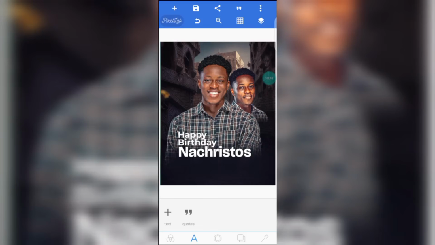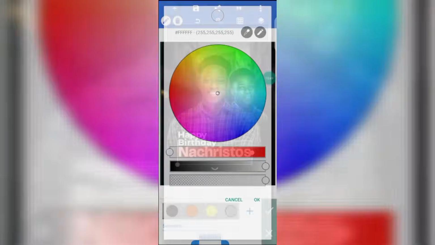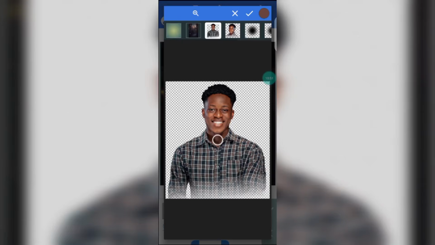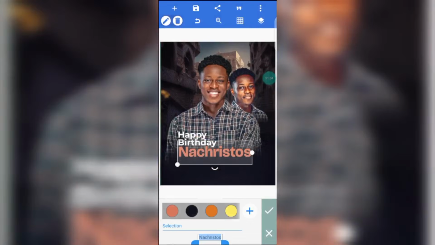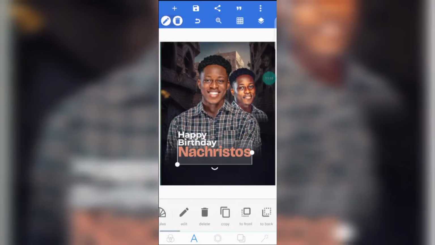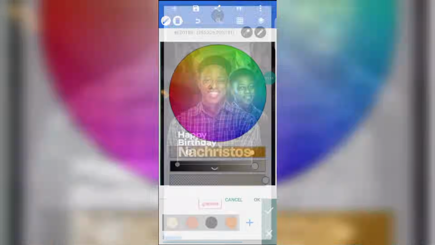We're going to change the color of this text. Now go to color, click on your plus icon, click on your color picker, click on his picture. Let's see. Okay, click on OK. Now increase it a little. So guys, I don't like this color. Go back to color again. This is the right color. Yes, click on your plus icon.